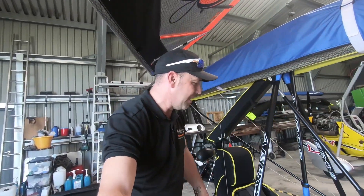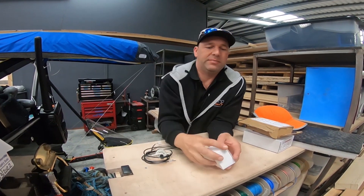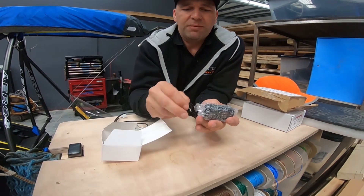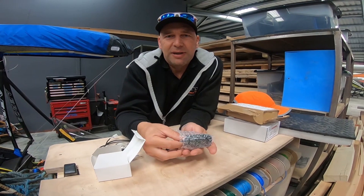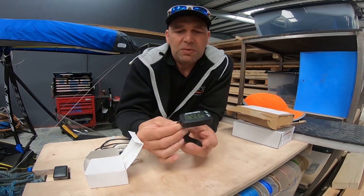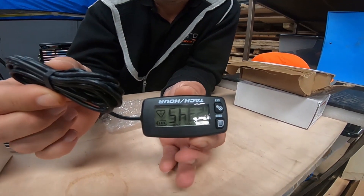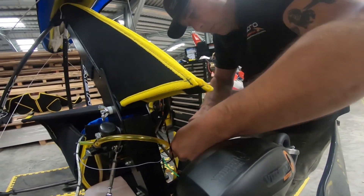It was great to get that fitted on the machine. We also looked at fitting one of our RPM gauges — we like these so much that we just fit them as standard as part of the package when you buy a machine from us. So first job: we are going to fit this RPM gauge. If you buy a PB or an Adam through Micromaintenance, we like to micromaintenance things — it's in our nature. One of the things we're fitting as standard to all our machines is this Hobbs RPM gauge.